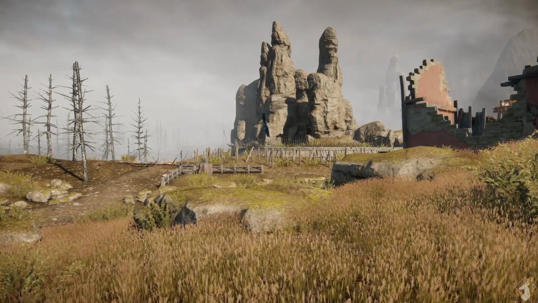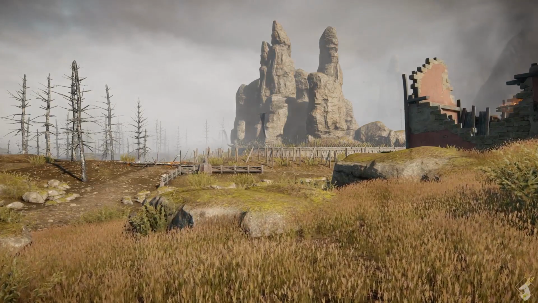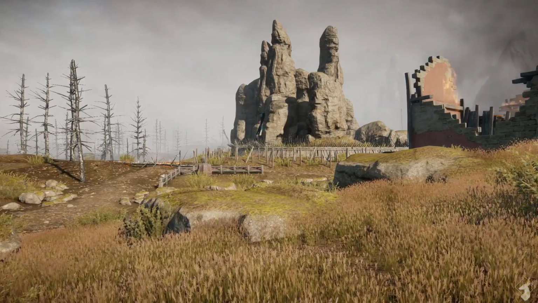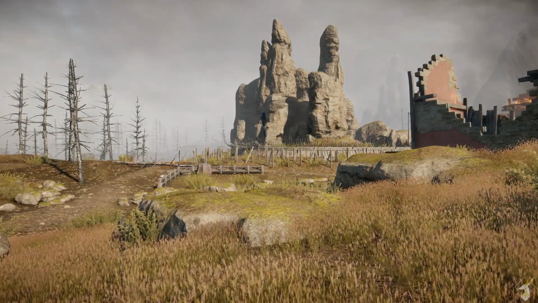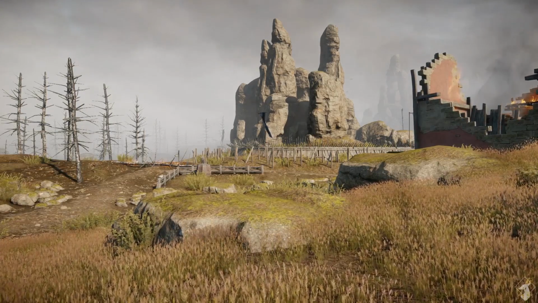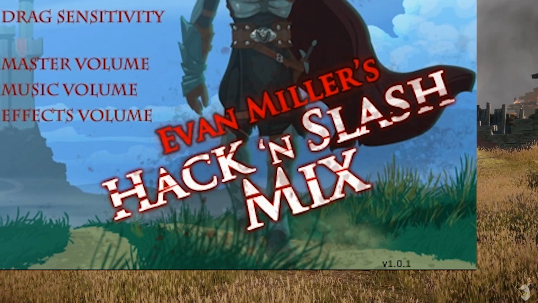From what I can tell, this isn't their first game, and the group, which may actually just be one guy called Evan Miller, I can't really be sure, but they sort of fell off the earth sometime in 2012. As the article states, EA2D approached Miller, who was a fan of the Dragon Age series, to make a hack-and-slash style of game, and it seems that he was pretty proud of it, seeing as his name is in the title, along with hack-and-slash mix.